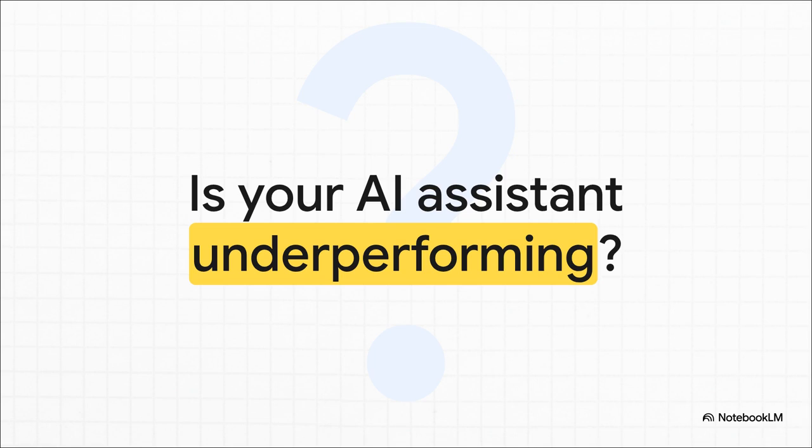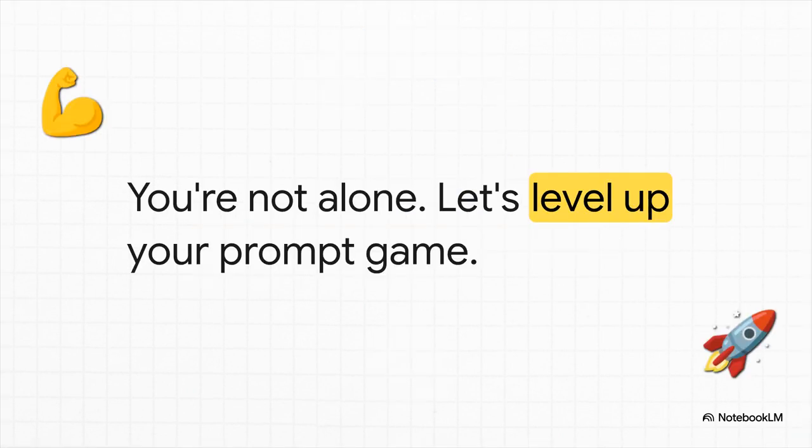I mean, have you ever asked your AI copilot for, say, a component, and what you get back is just super generic? Or even worse, code that totally ignores the tech stack you're actually using. It's a huge pain, and it really feels like the AI just isn't listening. But here's the secret, okay? The problem usually isn't the AI. It's the prompt. And the really good news is that is a problem we can absolutely solve.